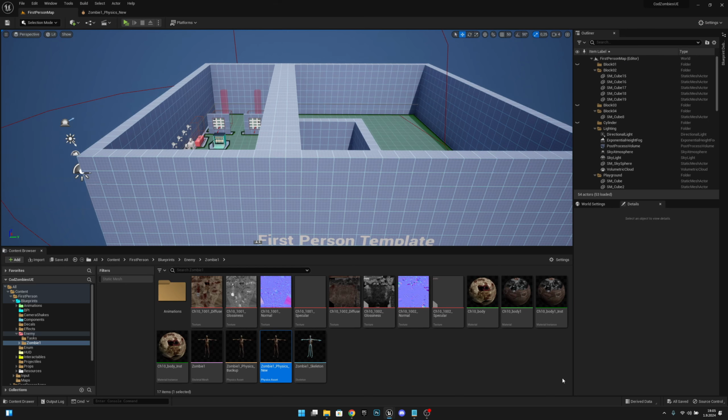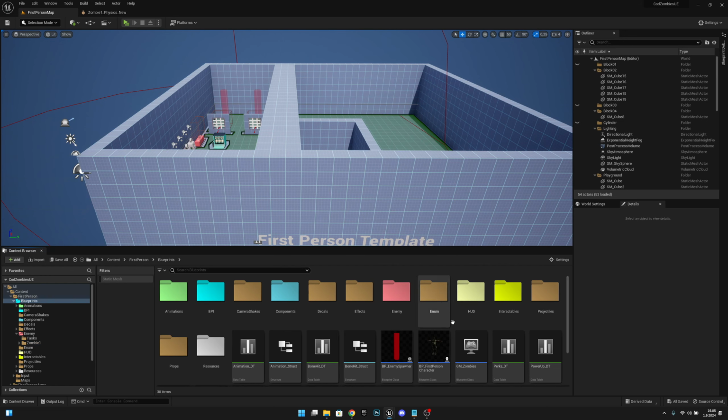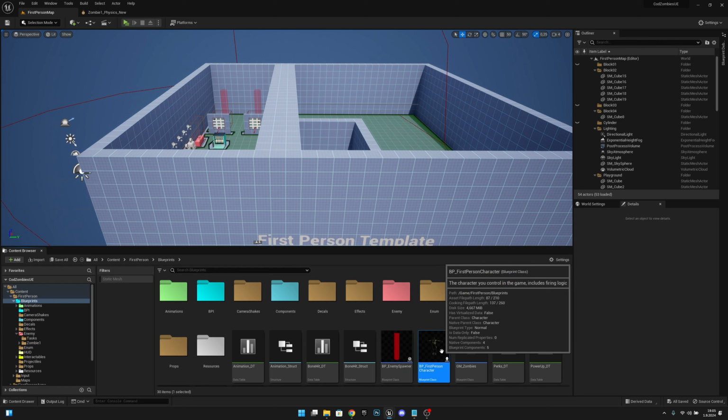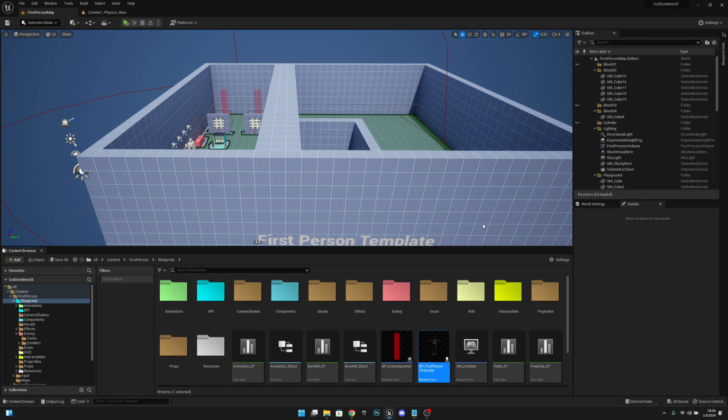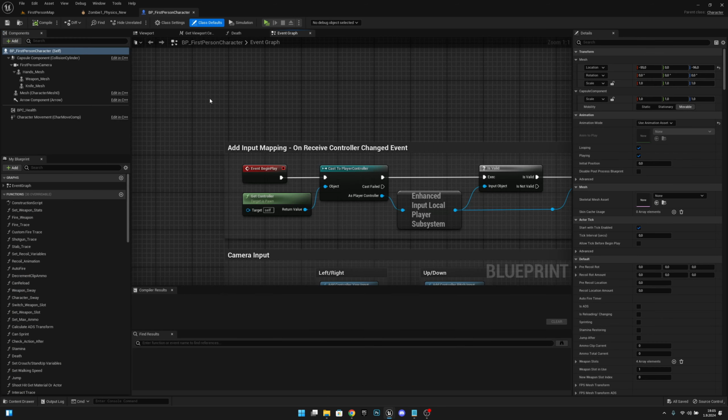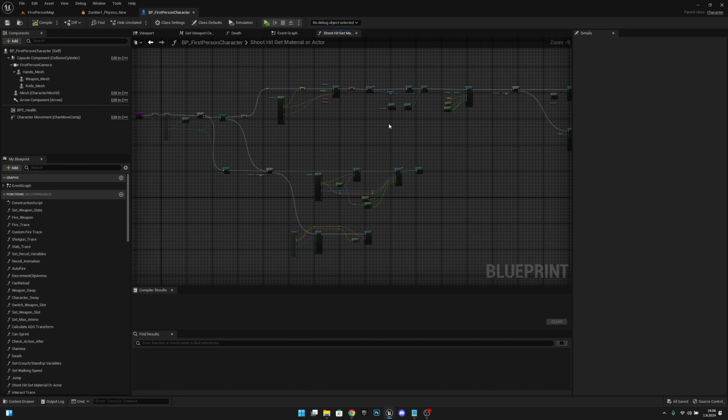What we want to do now is go to the blueprints folder, to the BP first person character. Let's open it. And we want to go to the shoot, hit, get material or actor.